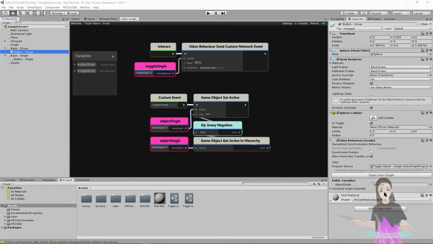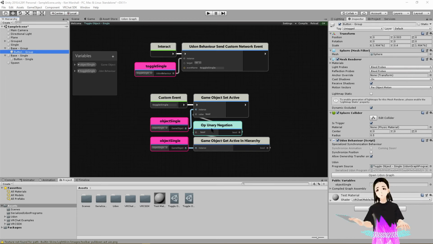We can see here, I'm just going to move myself over just a tiny bit, so we can see grouped is set on this button with this Udon Behavior. These Udon behaviors must be set on the object that we want to make our button, and you need a collider with it set to is trigger so that it shows up as the button, or else it will not work.